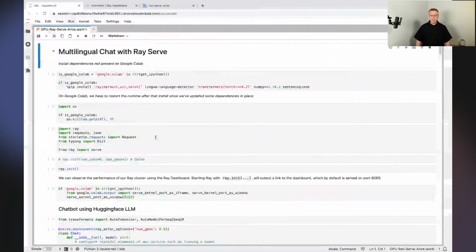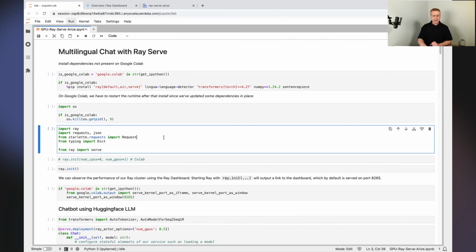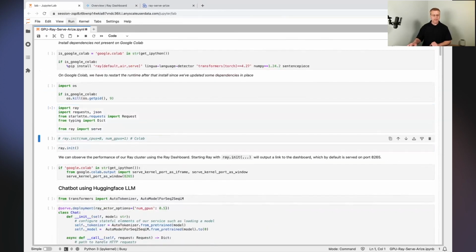What I'm going to do now is jump over into some code. So let's take a look at building a multilingual chat with Ray Serve. This notebook can run in Google Colab, so you don't need any other infrastructure if you want to run it. I'm running this on Anyscale, so I'm not going to run some Colab-specific cells because I've got different hardware behind this. But if you want to run it, we're going to be using GPU, and we're going to be illustrating some really advanced features like fractional resource allocation, and that actually does work even on Google Colab. So you can dive in and try all of that stuff.